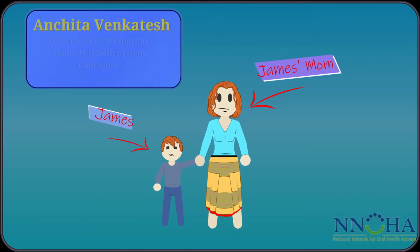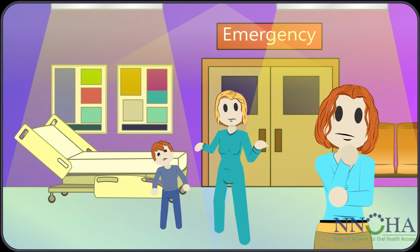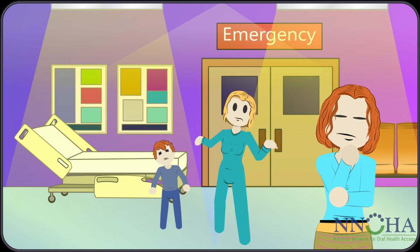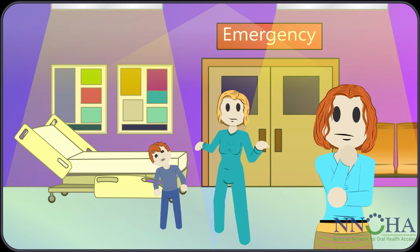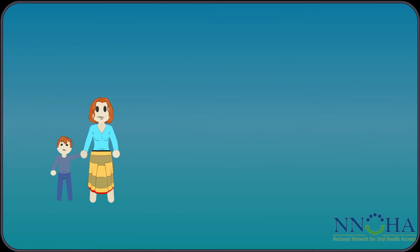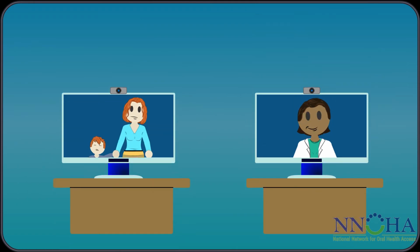One instance that comes to mind when I talk about that is we had a special needs patient who was located almost 3 hours away, and they'd gone to multiple emergency rooms because he was hitting the side of his face, he wasn't really eating well, he was having different behaviors, and really just not found a solution as to what was going on. There was no extra oral swelling, so nobody was able to tell them what was going on and give them a definitive solution. They were referred to our clinic, so we decided to do a teledentistry visit for them.